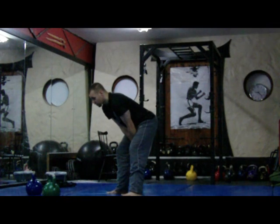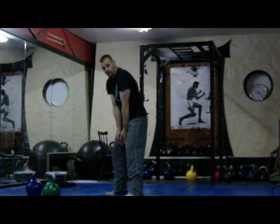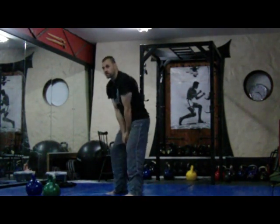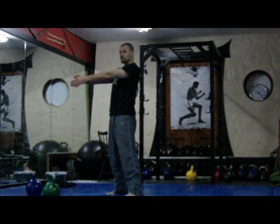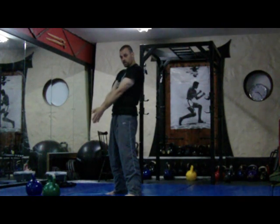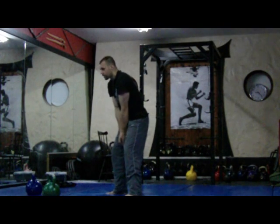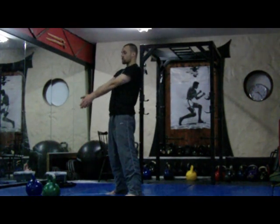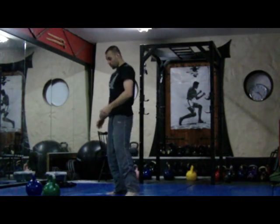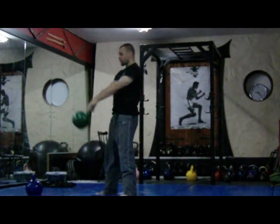Once you're loaded here, as the hip comes through, the arms stay in contact with the body for as long as possible. They only break contact when the hip stops moving and momentum takes them away. So you wait for the arms to come back. Once they make contact, push that bell through. As you come back, keep the arm in contact with the body for as long as possible until your hip stops moving and momentum carries that arm forward.